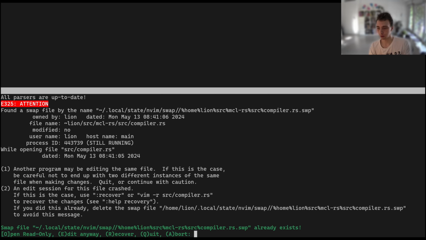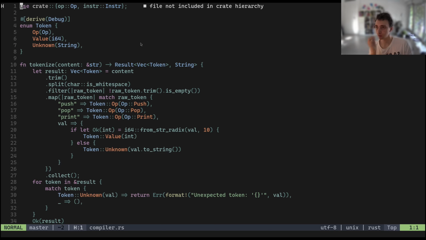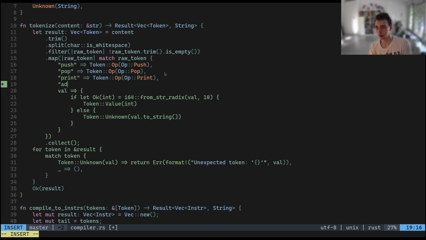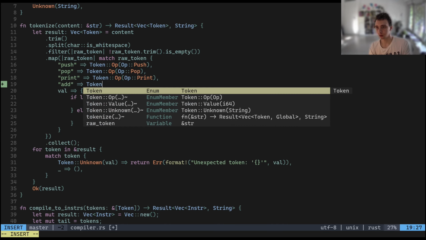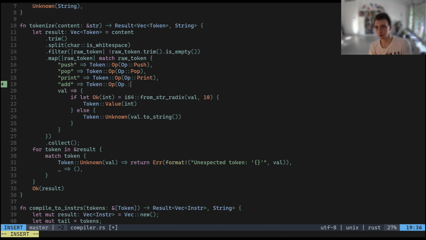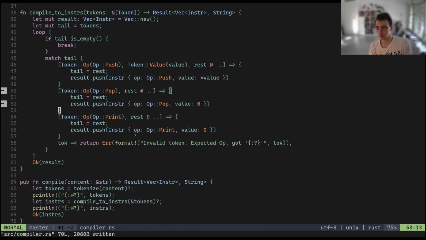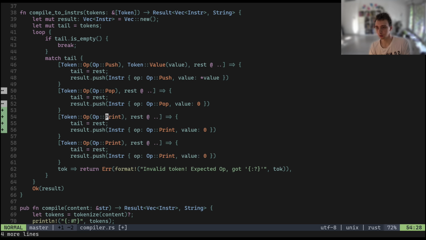First, we need to implement it here. So we need to say add token up add. Okay, that builds that. Then add doesn't take any arguments, so it's just going to be this.